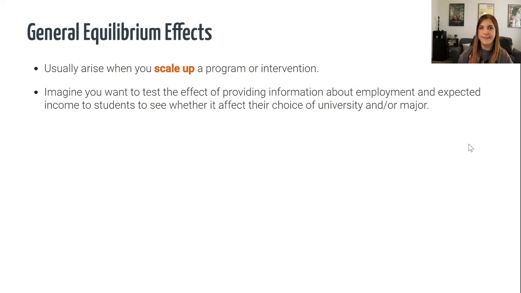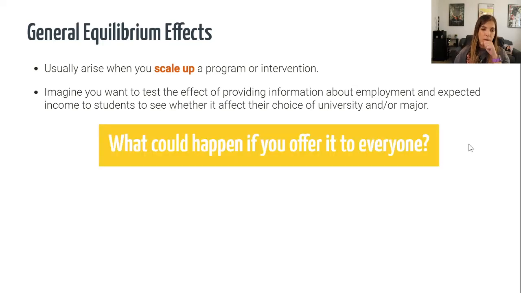So imagine that economics or business, in this case, is one of the most sought-after majors because of its employment rates and expected income, but it has a fixed number of slots. If you give a lot of people that information, they will all try to get those slots, and not everyone would be able to get them because, again, there's a limited amount of them. So the effects, even if you treat them, would not necessarily be the same because they would not necessarily be treated in that sense. There's congestion. So that would happen basically if we offered it to everyone.